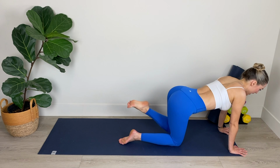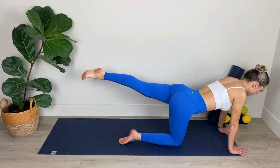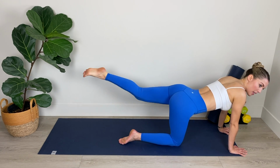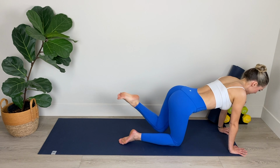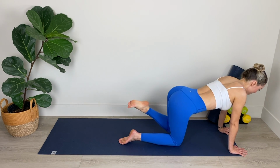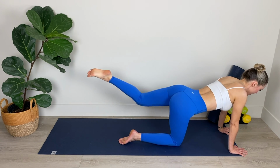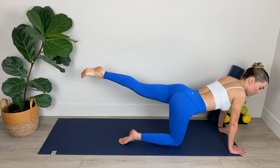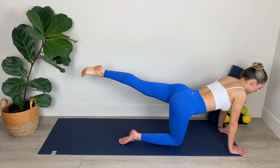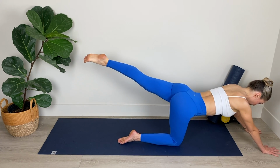As I extend the leg, I'm focusing on squeezing the glutes, squeezing the thighs. Good work. Keep everything nice and tight and controlled. We've got 5, 4, 3, 2, and 1. Now I'm going to walk my hands out a little bit further in front.